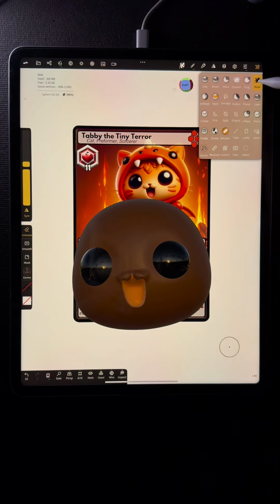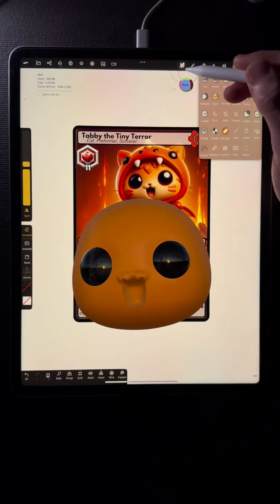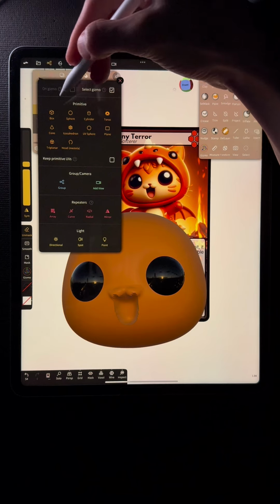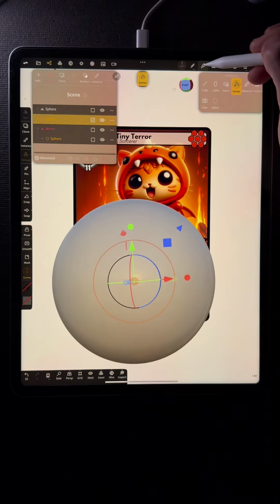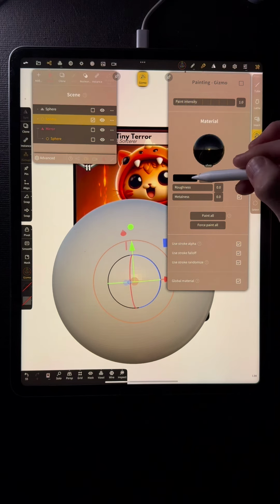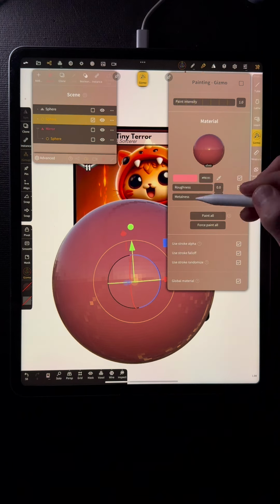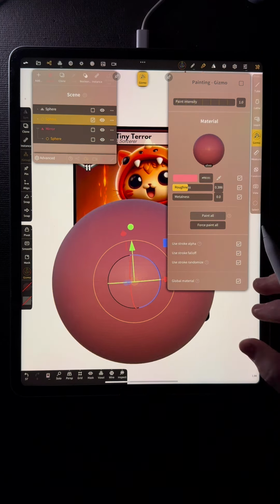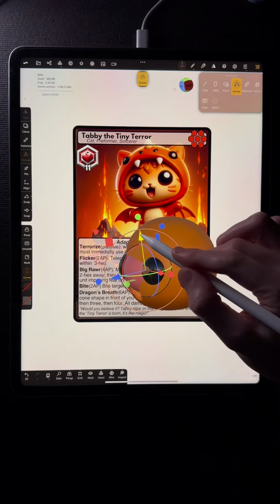Now we can go back to the mask tool, go into the mask settings, and click clear mask. We're going to get that tongue in there. I will go into the scene menu, click add, and we're going to add a sphere for that. We can go into our color options, and we're just going to go into the reds and get a nice pink color. We can make that a little bit less shiny and paint all. Let's scale that down and move that into position of the mouth.